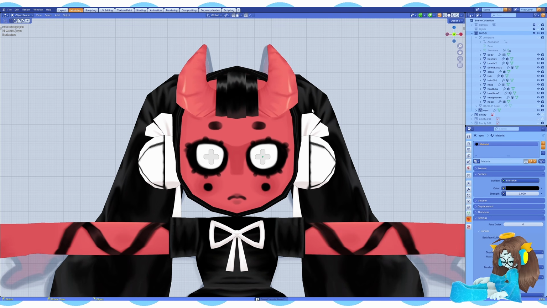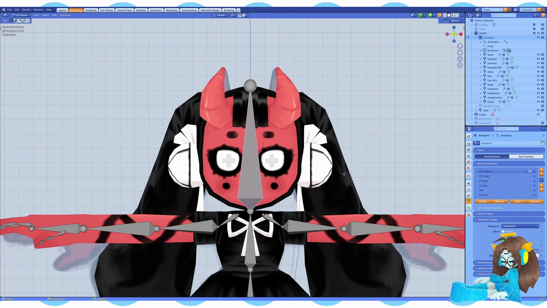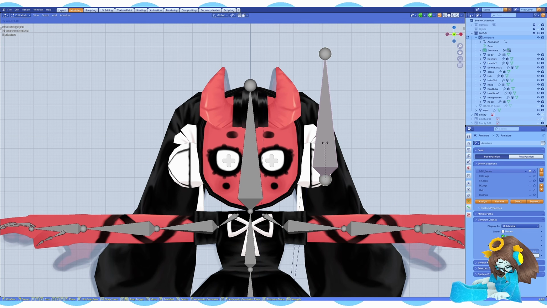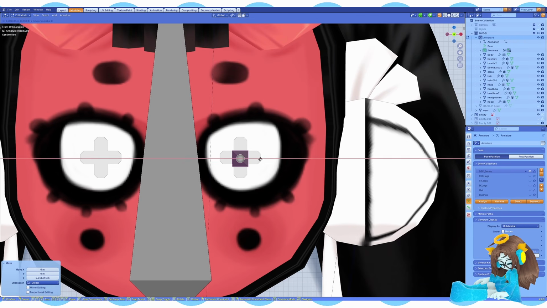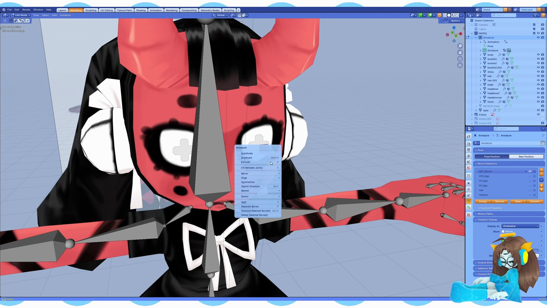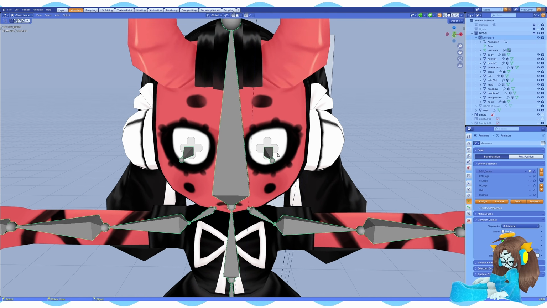Now we have to go back to armature edit mode, as we need to add a bone to each cross. Make one of the bones point from the cross and outwards, name it accordingly, and symmetrize it. And then parent it to the head bone. Now I do the same process as before, but just on the eye object this time.